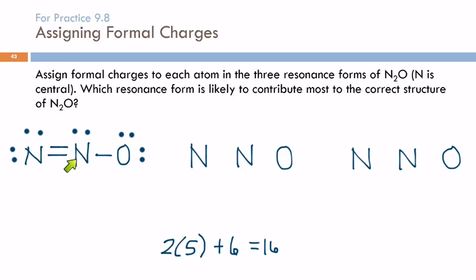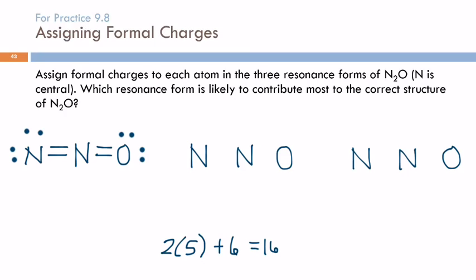Now, both of the nitrogens are happy, the oxygen isn't happy. So we could make this middle nitrogen share. This guy can't share because that just wouldn't work. So I'm going to take this lone pair and make it into a double bond. Does that satisfy the octet rule? Everybody have 8 valence electrons?